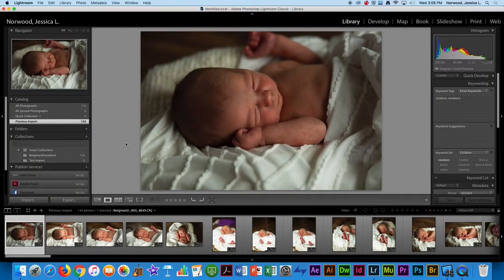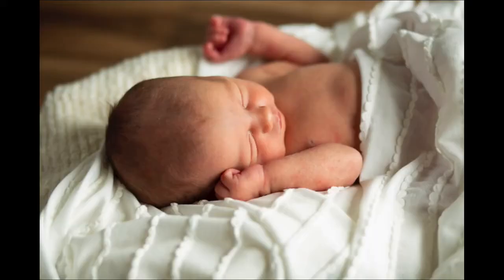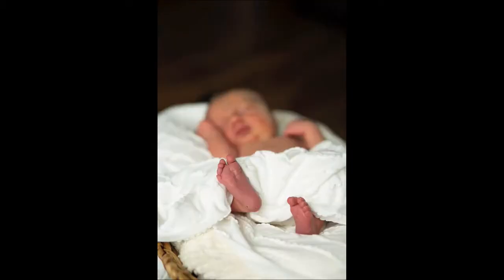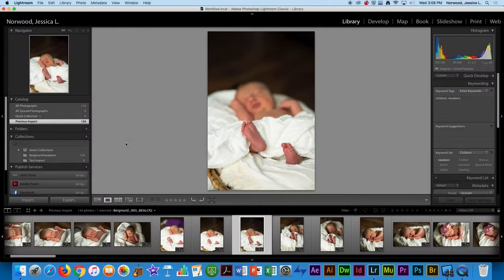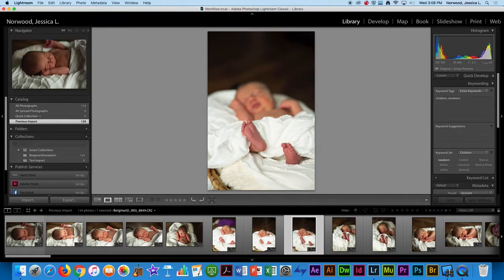I also have full screen mode, and I put that on your sheet too. That was the first one I put. Full screen mode is simply just F, and it just gives you a black background with your image so you're not distracted by everything else. And then it allows you just to use your right and left arrow keys to quickly flip through your images and decide what you like and what you don't like. And then you can just hit the F to cycle back. So F full screen, F to cycle back to your previous screen. So that is an option.